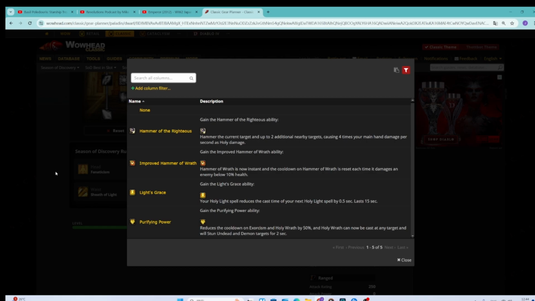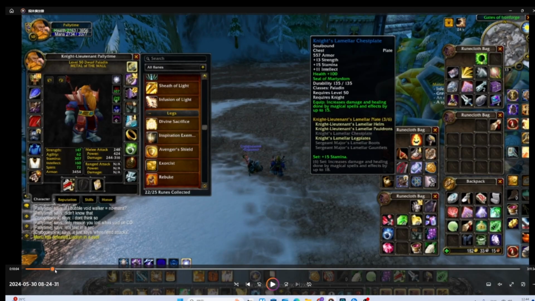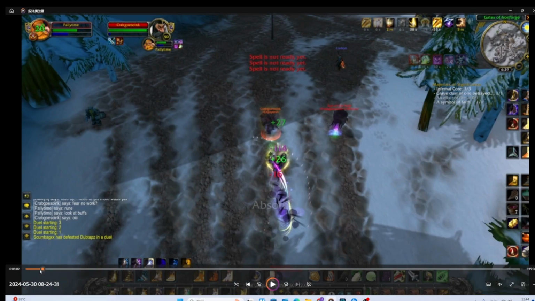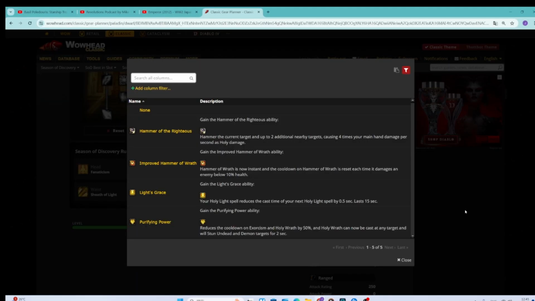Okay, you follow me on this? I think we saw it versus that Druid there. I probably can't come back. Well, you can go watch the dueling videos, I guess, if you want. It is what it is, but just take my word for it. If the target's at 20% life and you throw a hammer at them, and that hammer did 10.5% of the target's life in damage, your Hammer of Wrath will instantly refresh.